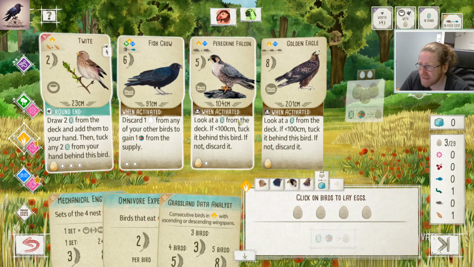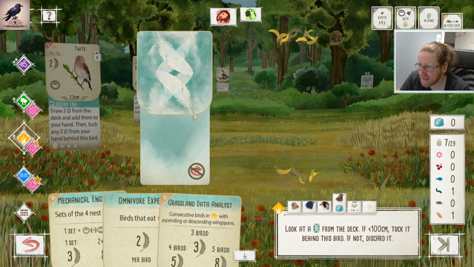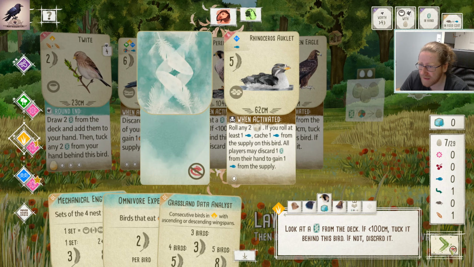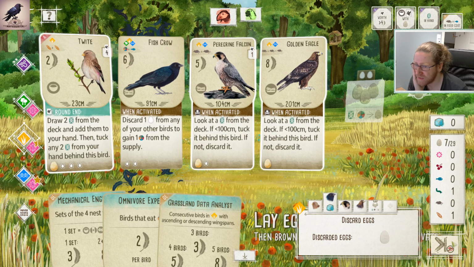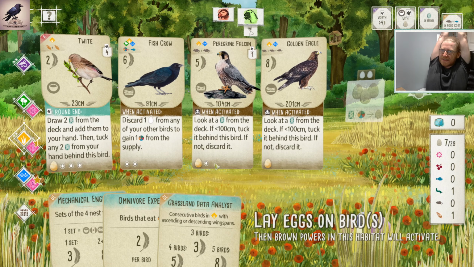Anyways, sack this wooden sapsucker and lay some eggs, turn some birds around, see if they get eaten. One got eaten, one did not. Don't eat eggs, it's too late for that now. And that's the game.